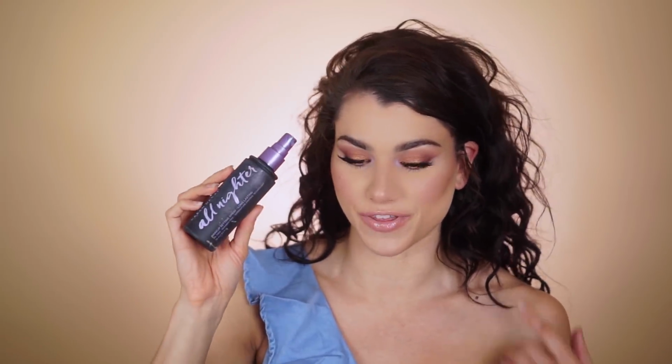This could potentially make the foundation last even longer than it claims to, just because I used this. I didn't even think about that, but oh well, it's already been used. I feel like I have a full coverage look going right now. I don't see any darkness or anything coming through. My skin looks nice and even. I don't feel dry. I don't even feel like I'm wearing foundation.